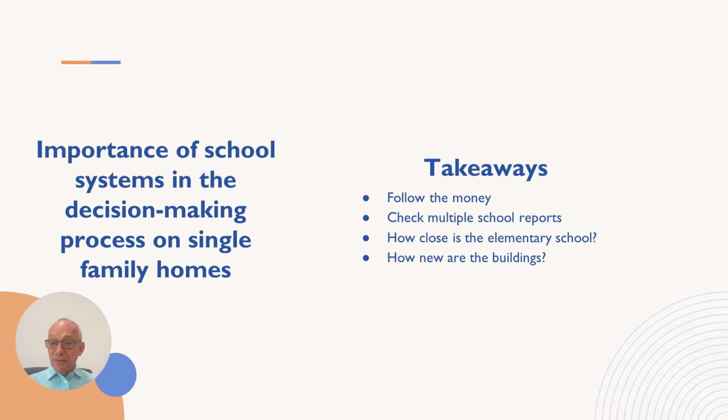Another thing that can be significant in a home is how close the elementary school is, because we have found that can be a very determining factor, because the youngest children are the ones that you want close by. By the time they get older, they may have a car, it's a different story. But if you take somebody in second grade, something very, very close is good. And then how new are the buildings? I grew up at a time where I went to a school that had a lot of asbestos. So instead of winning, maybe the asbestos affected me, maybe instead of the Nobel Prize, I became a realtor. I don't know. But the thing is, it was built in the 1930s.